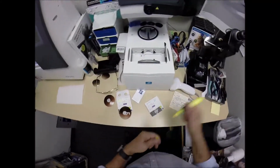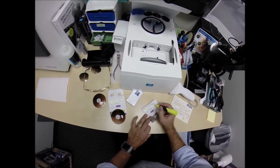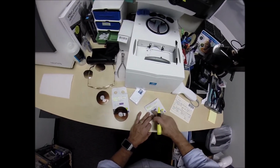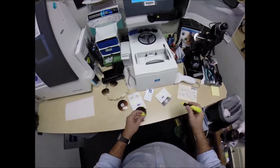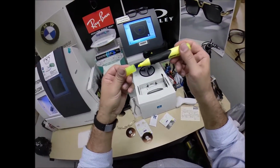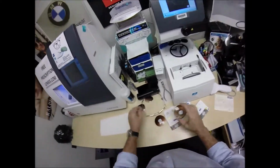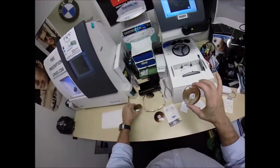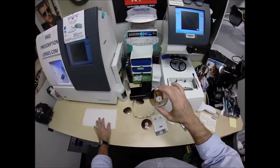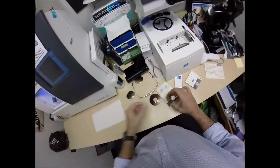Let me highlight this. Carl Zeiss single vision lenses. This is the left lens. Prescription -3.25, -75 at 175. And if you guys missed any of that, let me recap. Oh, it's a bad joke, but you'll be telling it tomorrow. So if all goes well, this is going to match this. Now, do me a favor and get solid polarized lenses instead of gradient. Have I complained enough already?